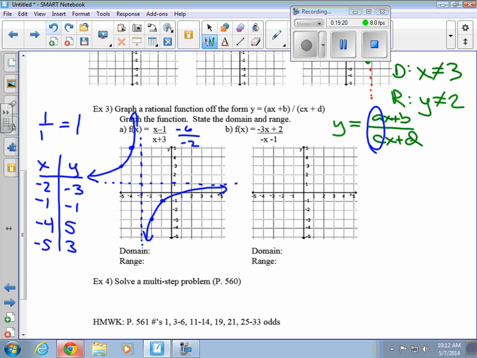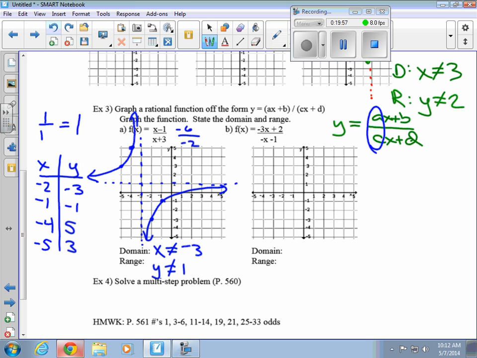So in this case now, what's the domain? All real numbers except x is not equal to what? Negative 3. And it's all real numbers except for y is not equal to 1. When we write the domain and range, do we need to write all real, or can we just write y not? You should write all real numbers except for negative 3. Or, if you write that, that's fine, as long as you know what it means.